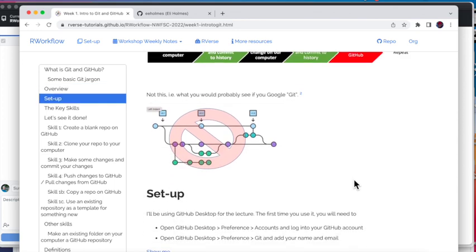If you were to Google Git, you almost certainly would see some image kind of like this right here. This is referred to as a Git flow workflow. I'm not going to cover that.